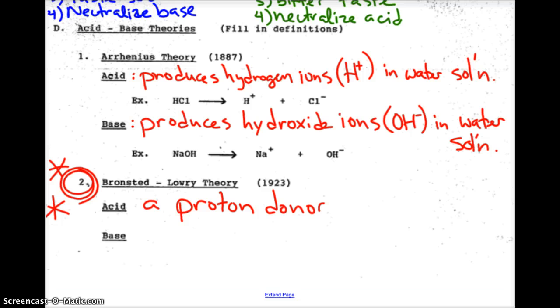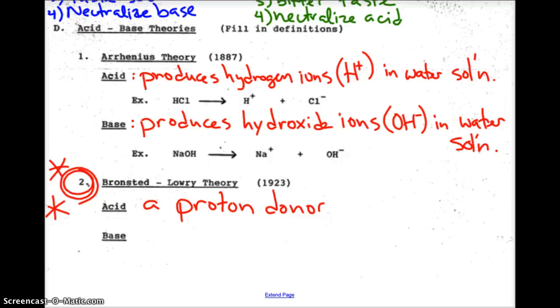Think about a hydrogen atom. A hydrogen atom, we know, is one proton in the middle with one electron zipping around the outside. Well, a hydrogen ion, as Arrhenius defined it, loses that electron, which means what's left? It's a proton. So a hydrogen ion really is nothing more than a proton. So the Bronsted-Lowry definition, a proton donor, is the same as a hydrogen ion donor. It's anything that you can put into solution that gives up a hydrogen ion or a proton.